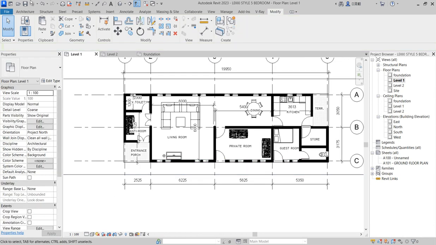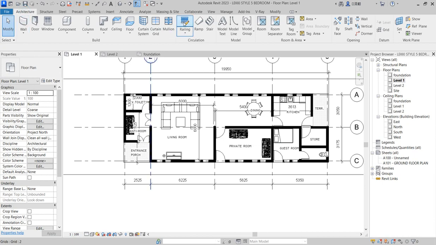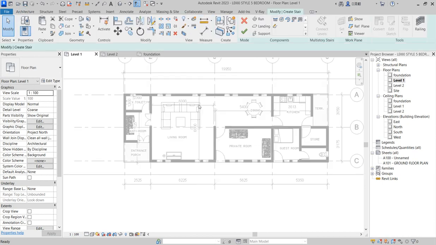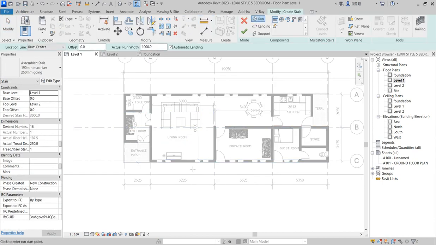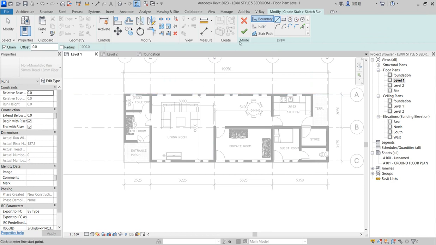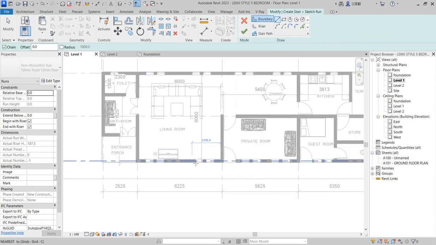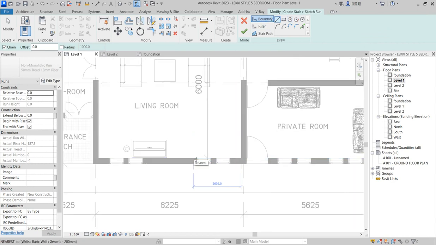Then the next thing now to do is to create the stair around this space. So how do you do that? I'm going to Architecture. I want to use staircase in this form. I'm using staircase to run from the sitting room. I'm using my own creative sketch, so that is what I want to use. I'm starting with the boundary, which is like this. Create the boundary around this stair.